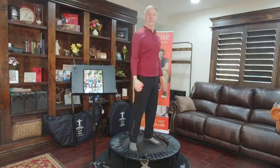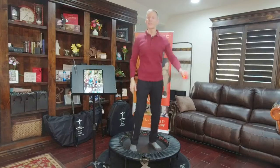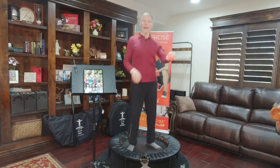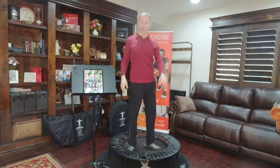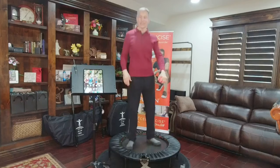So you can get a couple of these. I've done that before. And just do it occasionally. You don't have to do it a lot unless you have some issues and you're working on those issues. But if you have problems in the elbow, you'll probably feel this for a while. But over time, it can help increase the flexibility and the strength. And remember, you're still cellercising, so you're still moving fluid to those areas of the body. I hope you were able to hear that.